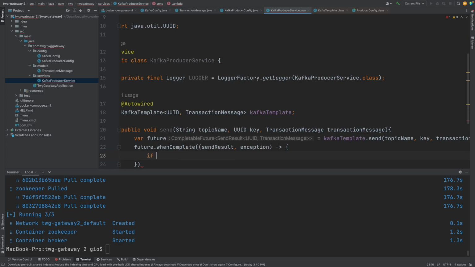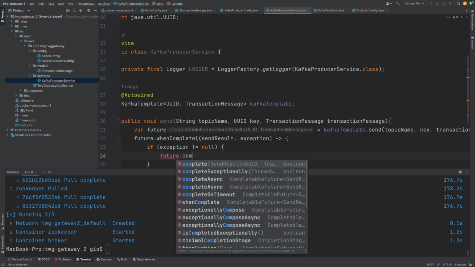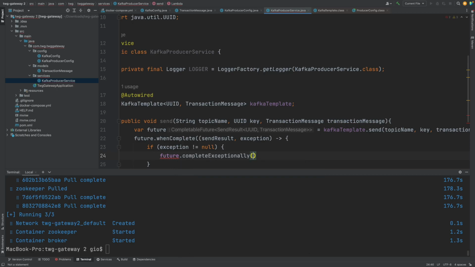And if exception is not equal to null, meaning there is an exception, there's something within this variable, then that means there's an exception and we got to handle that. So future dot completeExceptionally, and then we would throw that exception.